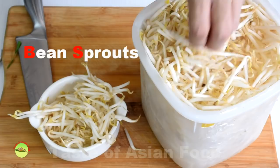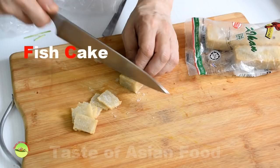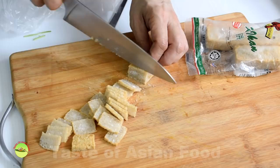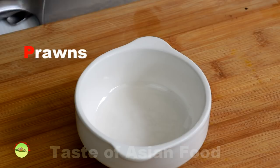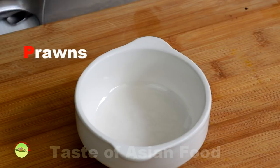Fish cake: cut the fish cake into thin slices. It is too troublesome to make a fish cake just for one plate of noodles — even professional Char Kway Teow store owners use ready-made fish cake. I use fish cake instead of Chinese sausage in this recipe. Prawns: clean, de-vein, and apply some salt and let them sit for 10 minutes, then wash with running water.